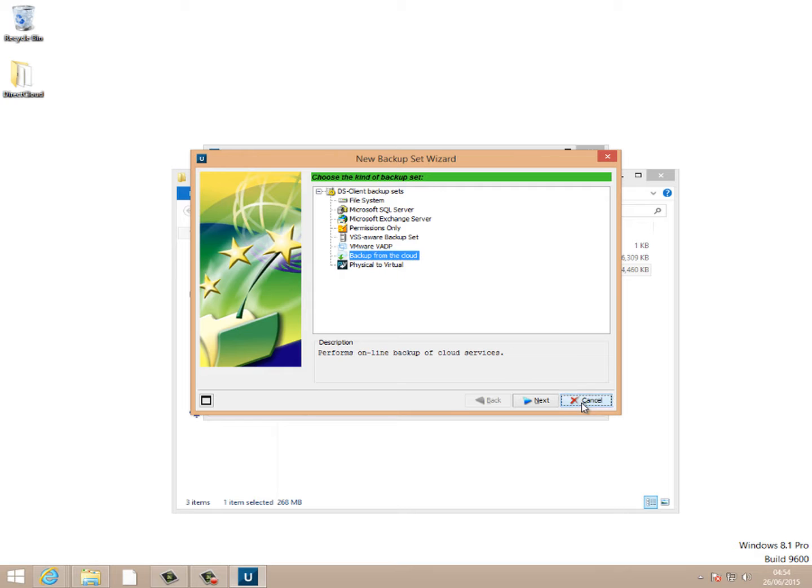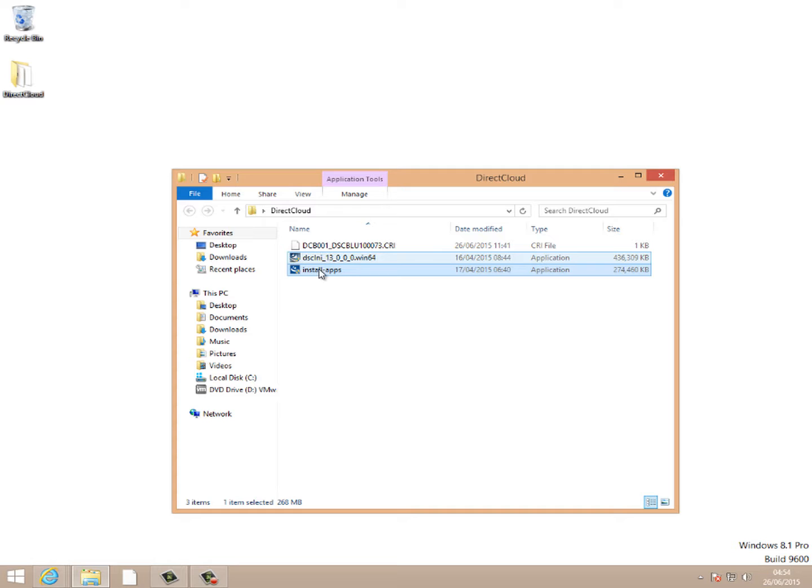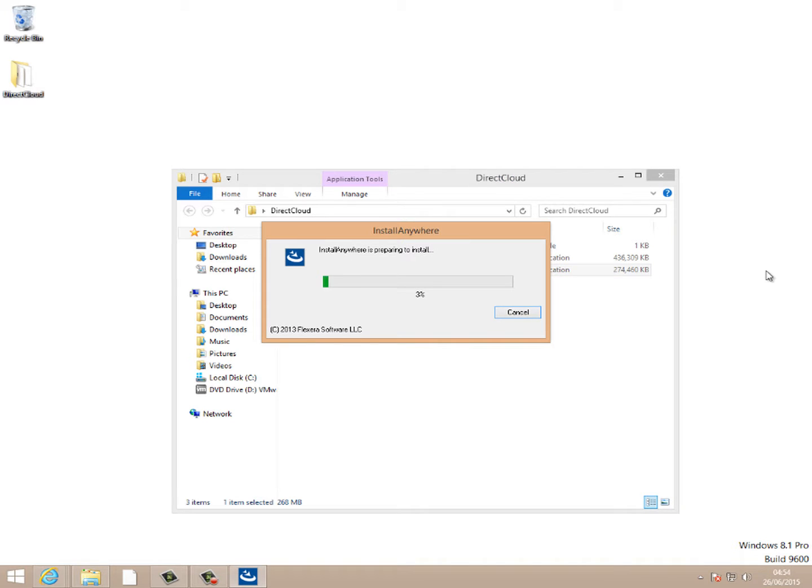Once we've got here, because we're going to Office, there's a plugin, one of the only plugins for Asigra, which is the Cloud to Cloud. So what we're going to do is run the install apps that was in that directory that we started with. You can just quickly run that, which will then enable us to have the necessary installation files available to connect to the cloud for your Office environment. We've just selected next, and we're running through that first part of the installer.